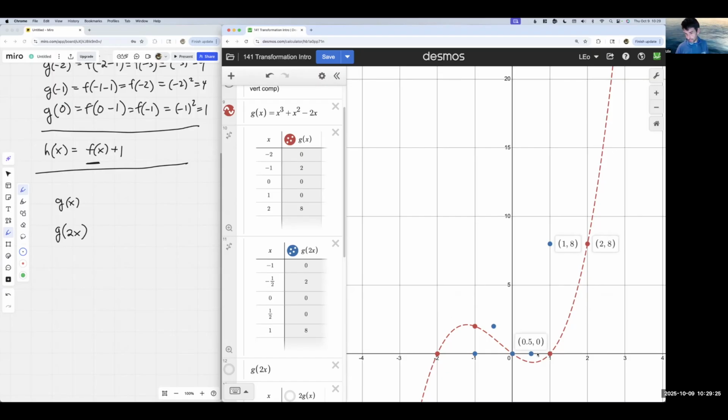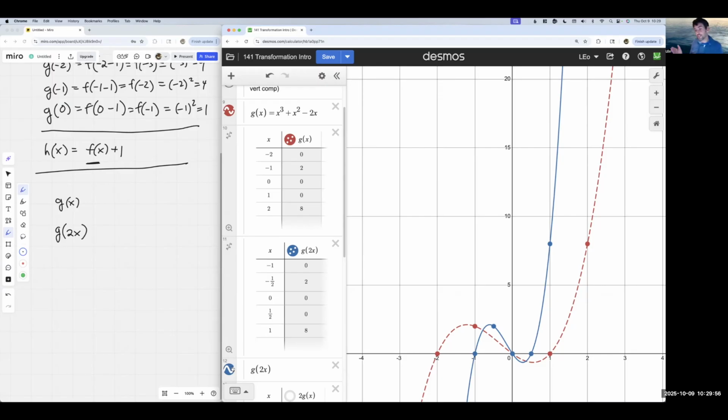Similar thing happens down here. The input at 1/2 gives the output we used to get at 1, because we input 1/2, we multiply by 2 to get 1, then we hand it to g, so it does what g does there. And we get a similar thing here. And the overall effect of that is we have squished our graph in. We're getting to the values sooner. If you think about starting at 0 and moving through the x values to get outputs, we get to the same output sooner because it's like we've doubled our speed.